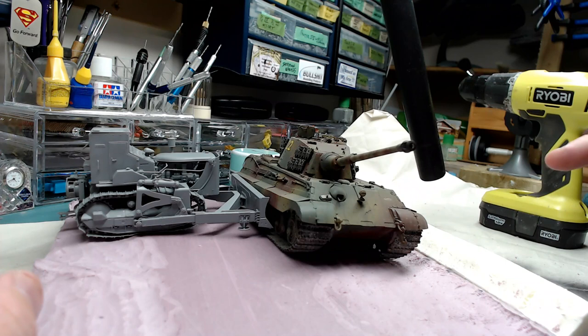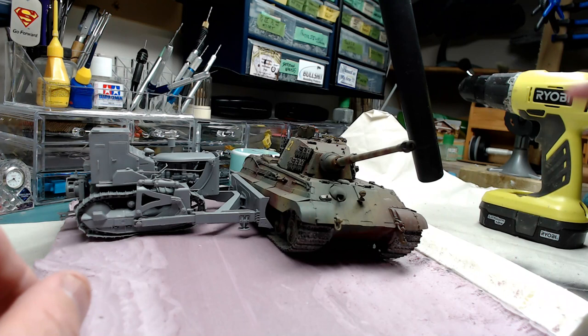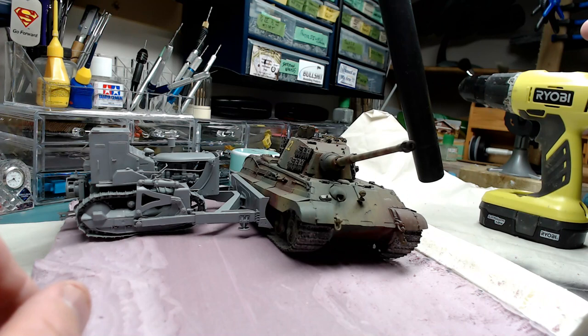One of the things you've got to be very careful about is that the dust from this is pretty nasty stuff. You don't want to breathe it in. So you probably saw me using this. This is the end of a shop vac that I had running throughout the whole time, and it's sucking up the majority of the particles, so I don't inhale any of them. I'm also wearing a mask, because I don't really like breathing that stuff in. I'm still covered in the stuff, so I have to go outside and brush myself off, and I wear the mask while I'm doing that, so I don't breathe in the stuff I was trying not to breathe in when I was sitting here.